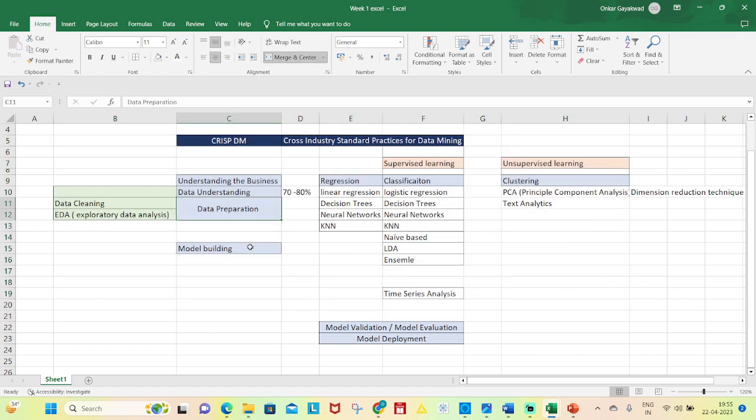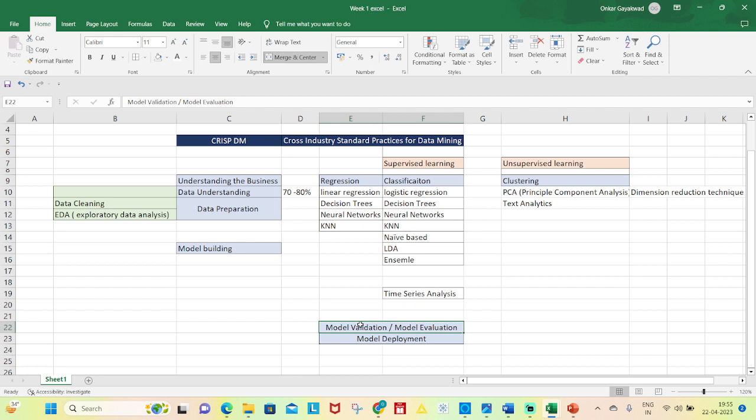Because if your data is correct, then if you decide to go in for a regression model, you might want to make a linear regression model. You might want to put the same data set on decision trees. You might want to look at the same data set on KNN, and when you get the results, then you want to probably evaluate the model.